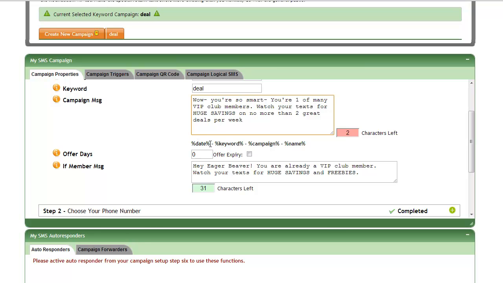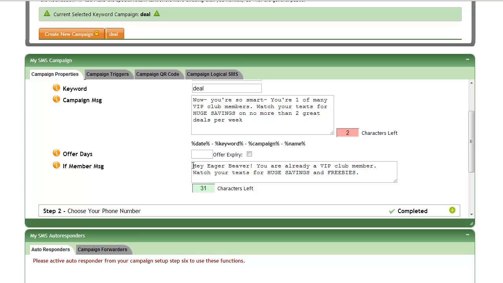So if I wanted to put in a coupon, I could put a sentence in here that might say, hey, use this coupon code over on our website to get 10% off your next purchase of blank. Offer expires, and then I could throw the designator percentage date percentage in there, and it would automatically populate based on the offer days that I put in here. So if I wanted to give them 3 days to use it from the time they opted in, boom, we could do that. Okay, if I wanted to give them 7 days or 5 days, whatever, it automatically plugs in the correct date based on when they opted into our list.